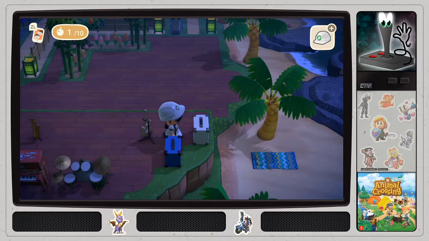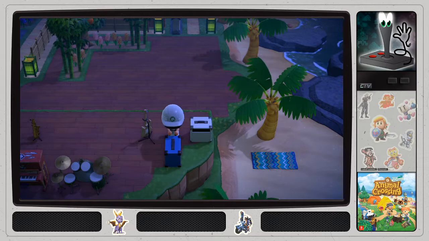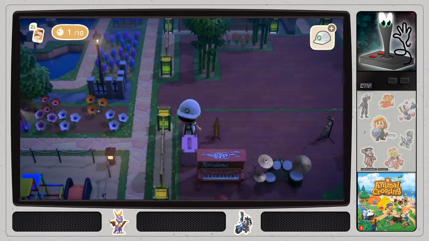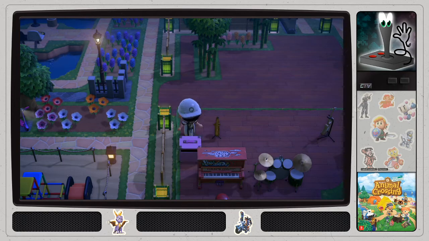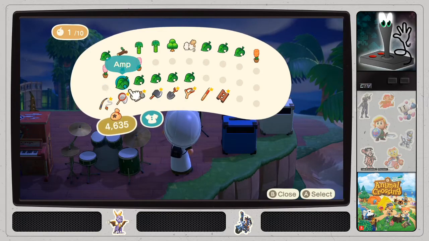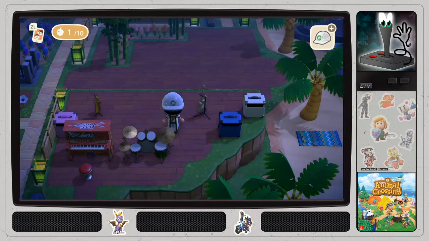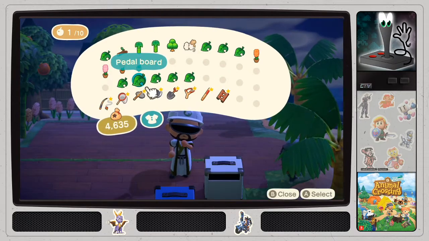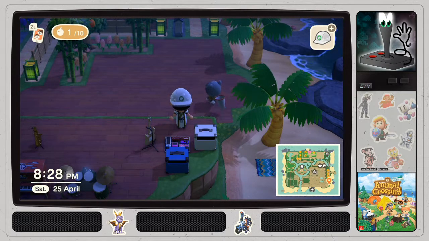Can I grab it? Let go. Let's turn this one as well. That's the wrong way. There we go. Turn that. What else do we have? We have one more amp. We have a pedal board. The pedal board is actually usually used for the guitar, as far as I remember. But here it's all over the place.